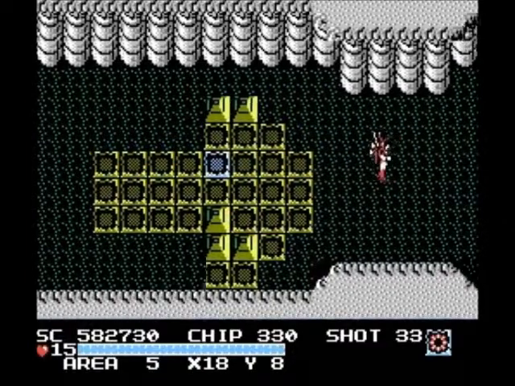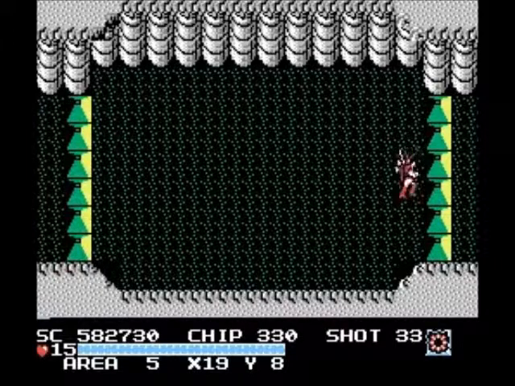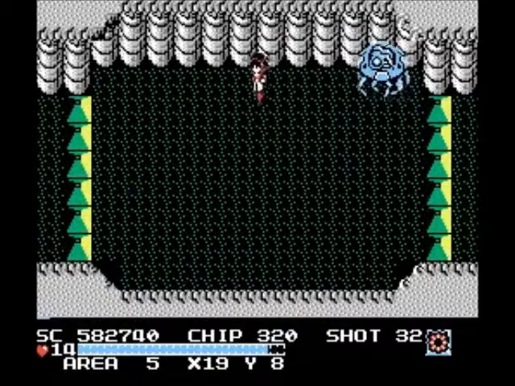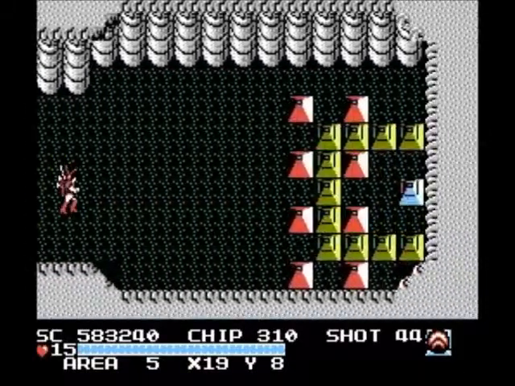Okay. Okay, so let's fight this mini-boss and see what we get. Hopefully I won't die fighting him. Oh, there we go. Yeah, piece of cake. Okay, so that upgrades our sound wavy type weapon. Make it a little bit more powerful.